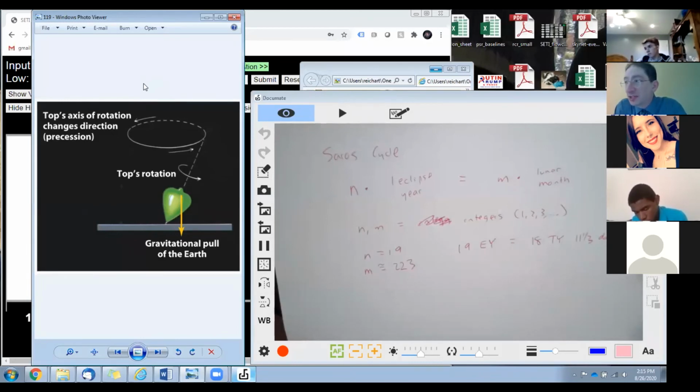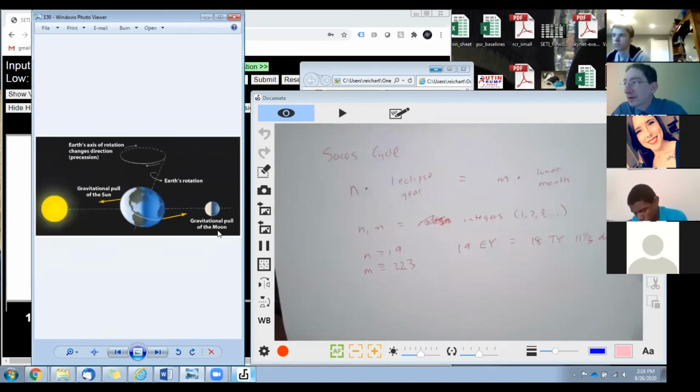They spin on their axis, just like Earth spins on its axis, but the axis changes its angle. It's the same angle, the same tilt from straight up, but the orientation of the axis changes. And you've probably noticed this if you've played with tops. The condition for this to occur is that your rotating body cannot be a perfect sphere, and there has to be some force pulling on it. And the Earth meets that criteria. So it precesses, though since Earth is so close to spherical, it precesses very, very slowly, once every 26,000 years. Regression in the line of nodes can be understood in the same way.